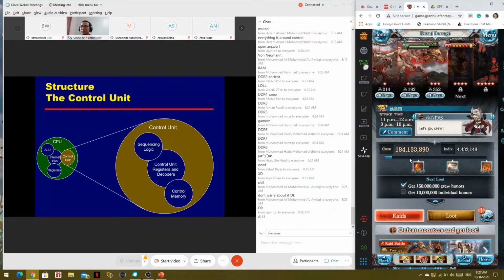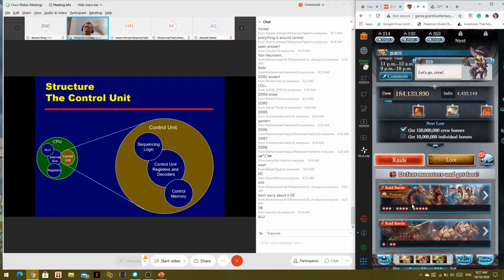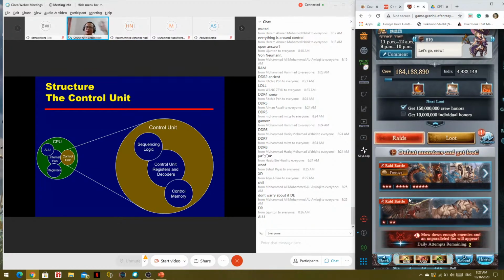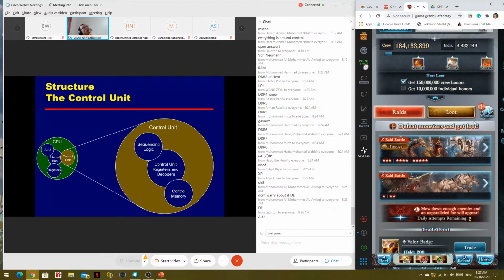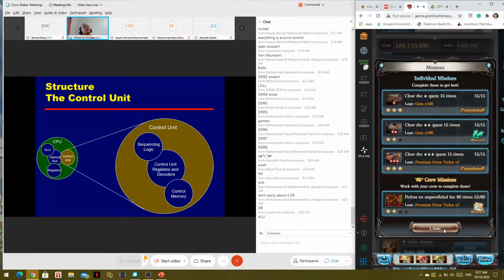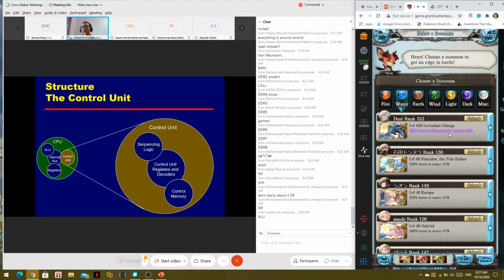Sorry? The control memory in the control unit, is it the cache or is it another thing? Oh, it's another thing itself. It's a dedicated memory for the control unit. Okay, the cache is actually more for the processor. The cache is more for the processor's processing, but the control unit has its own control memory. We will learn control memory, I think, when we learn the CPU later. I think Dr. Mamit will be covering that later.